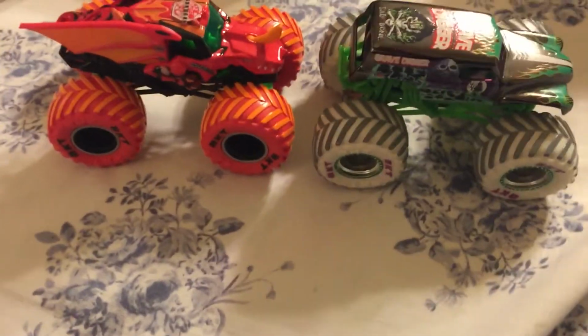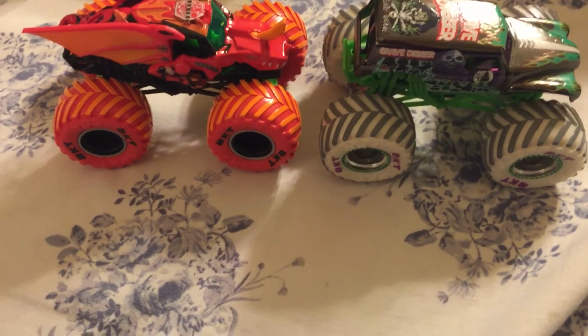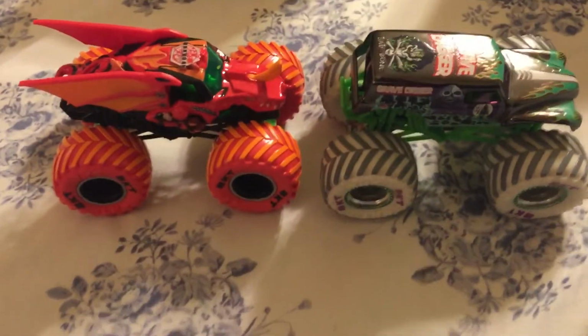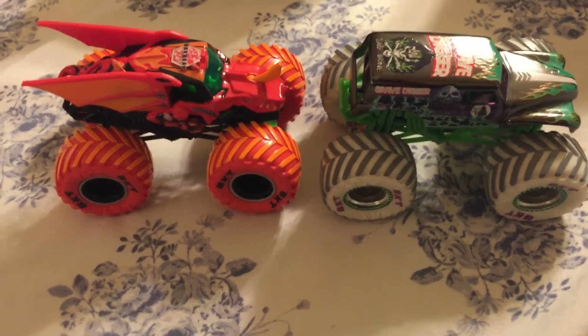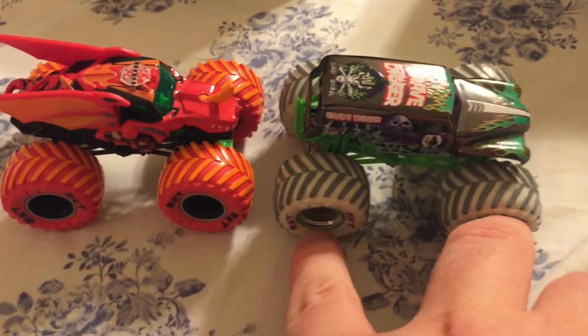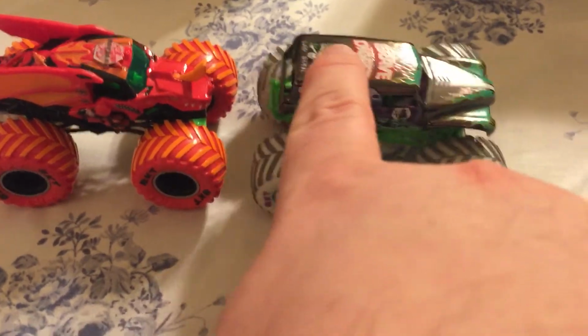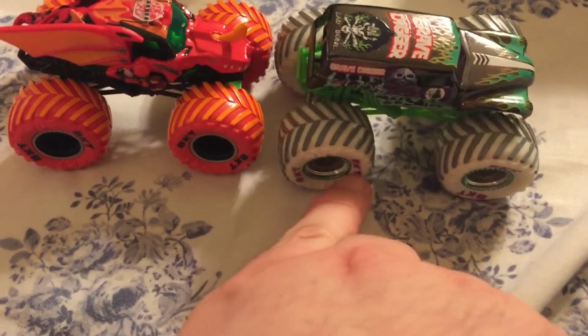I hope it'll either be Son of a Digger or probably Max D. It depends, though. Other than that, very, very unique. I'm very, very glad to have these. And since these are very rare, that's why you haven't seen me race these in sign-up series. And I probably don't tend to race this one since it's rare.